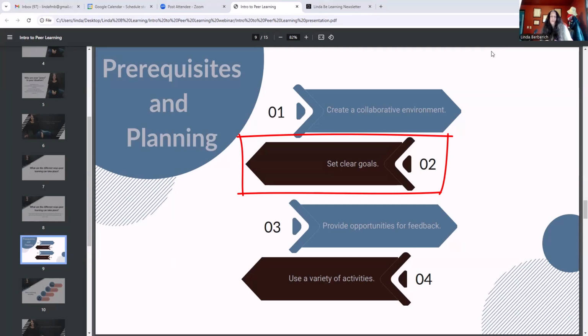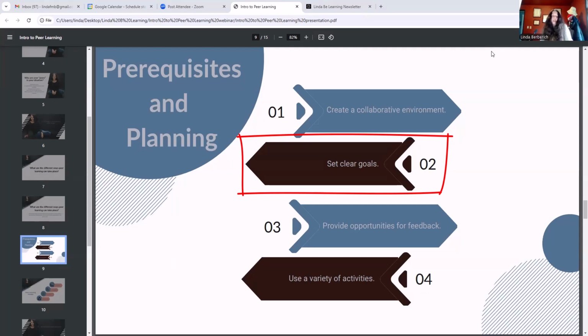So what is the learning that you, as the peer who's maybe doing the instructing, hope to get out of it? And then what do you hope your learners get out of it? And then also asking the peers in question to contribute their objectives so that you're co-creating the experience together. This gets back to the idea that we are facilitating together, we are co-creating together, as opposed to the sage on the stage model where I am the all-knowing Oz and I'm going to impart everything upon you.